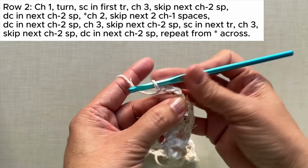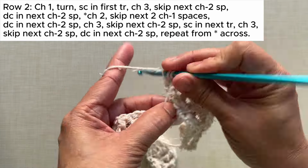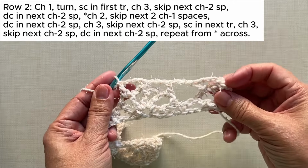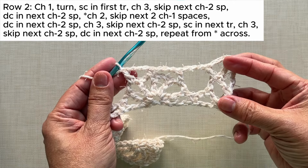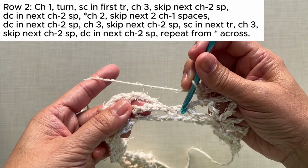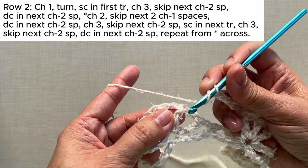Chain 3, skip the next chain 2 space and double crochet in the next chain 2 space. And this is what it looks like. Repeat the pattern, chain 2, skip the next 2 chain 1 spaces, this one, and double crochet in the next chain 2 space right here.